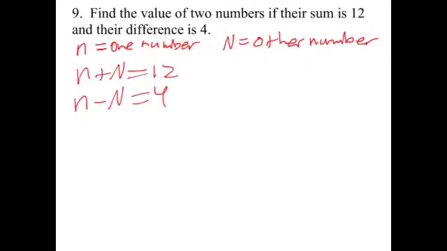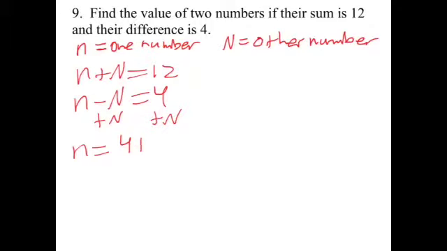And now we have our 2 equations. It's actually very quick. We can put this on the same screen here. I'm going to solve the second one for little n. I'm going to add capital N to both sides. We get n equals 4 plus large N.